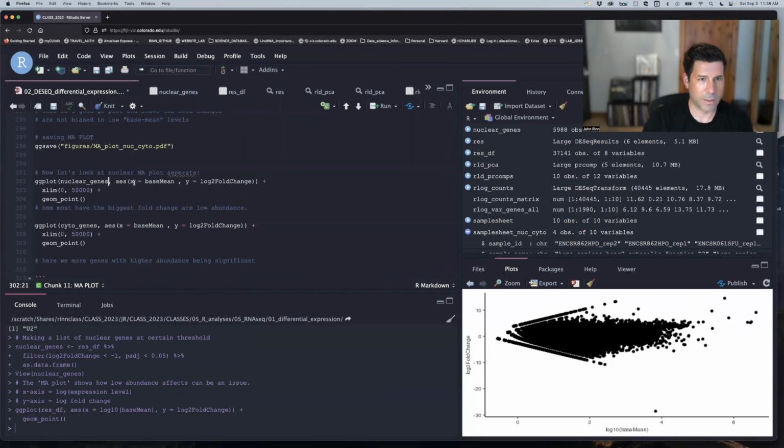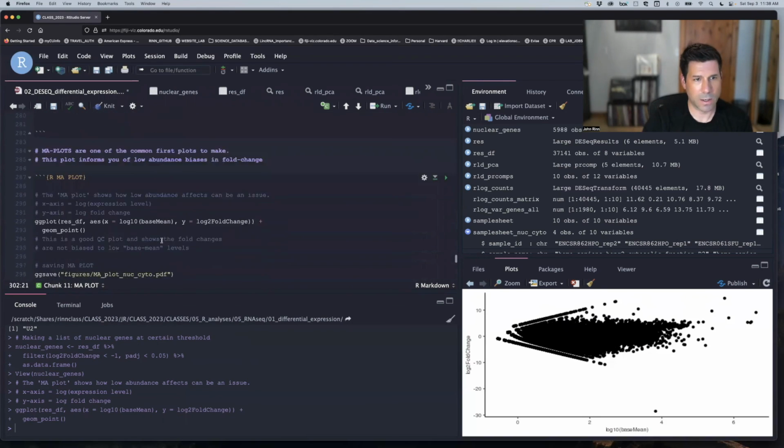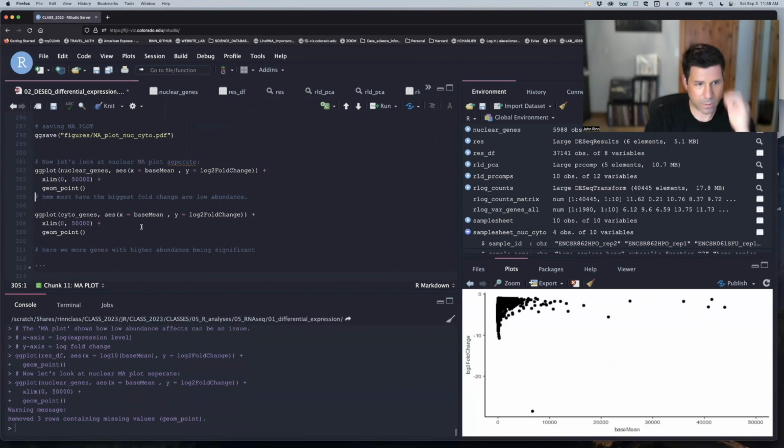And so we could save that, and then we could do this for nuclear and cyto genes separately, because we've made those objects where we separated out nuclear and cyto genes here. I know I have nuclear loaded, so I can do that for this here, and we can see, again, this is a bit of different axes, but it is actually interesting that the lower valued base means for nuclear genes did have more of the fold changes.